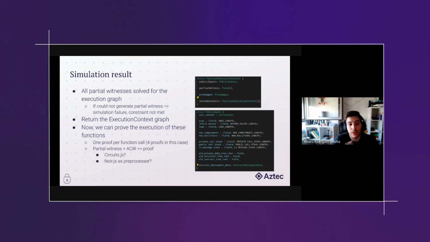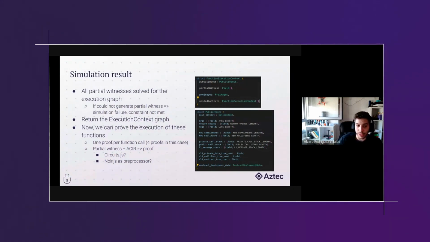And one thing that I also wanted to discuss is who is going to do this ASIR to proving key transformation, who is going to have this knowledge. Because right now, for example, in Noir, I think it is the ASIR backend, called the Aztec backend, that has this knowledge of how to convert the ASIR to a simple constraint representation that Barretenberg can then use.